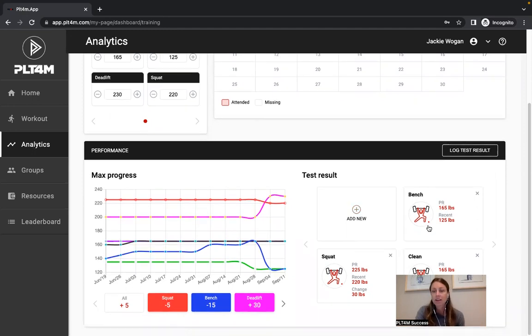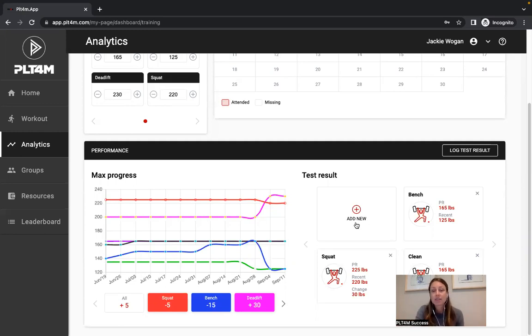Students also have the ability to configure their analytics dashboard to reflect the tests that they want to track for themselves. We're trying to help them take ownership over their training. So if they wanted to record their mile, their snatch, what have you, they can. One piece of advice, if you do want them capturing and logging certain results, is perhaps on the first day of school or first week of class, walk them through setting up their analytics dashboard to include the tests that you want them tracking and recording. That's another way to get everyone on the same page and make sure everyone's analytics dashboard looks the same, so that they can easily enter results whenever they need to.